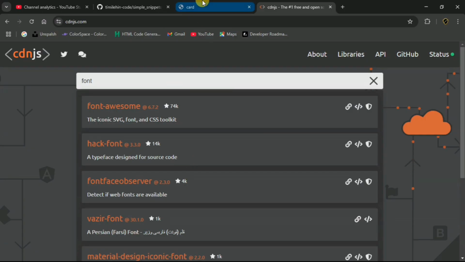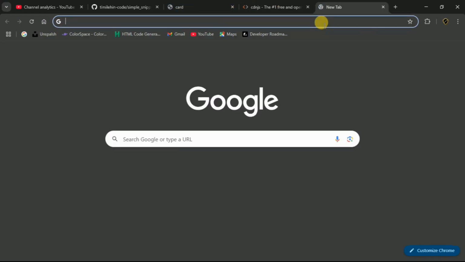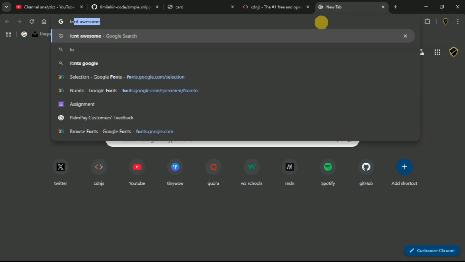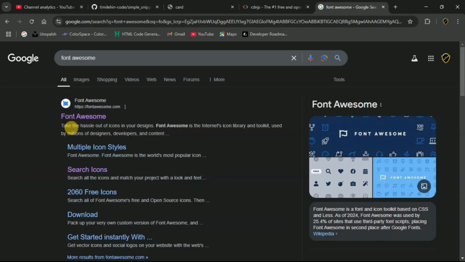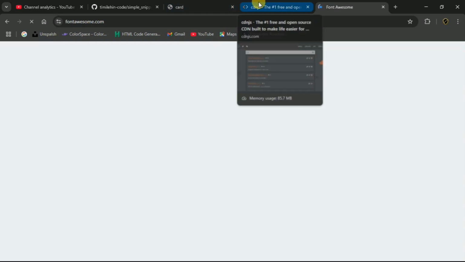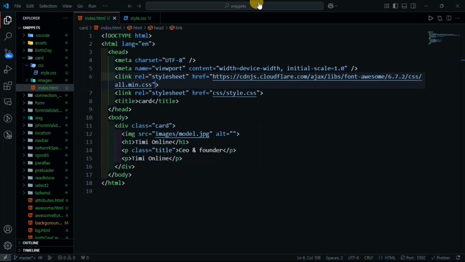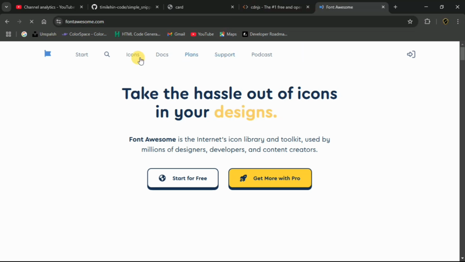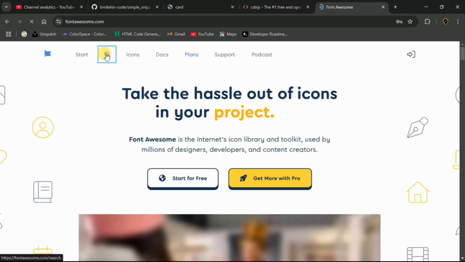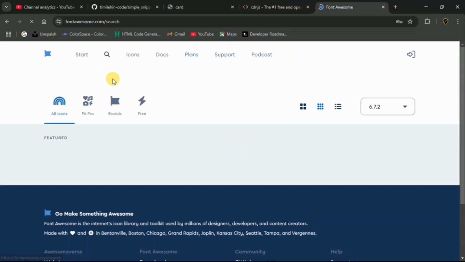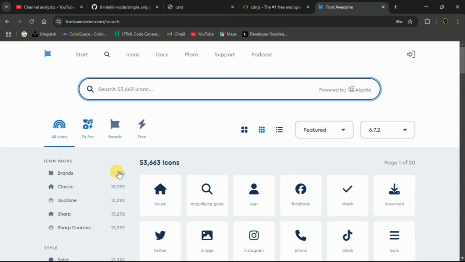Then next thing to do is to add the icons that we need. Let's just say 3 icons are enough. Let me open Font Awesome. Click here, then let this load. Let me just search straight up. Let me just add the Facebook logo from the icon.